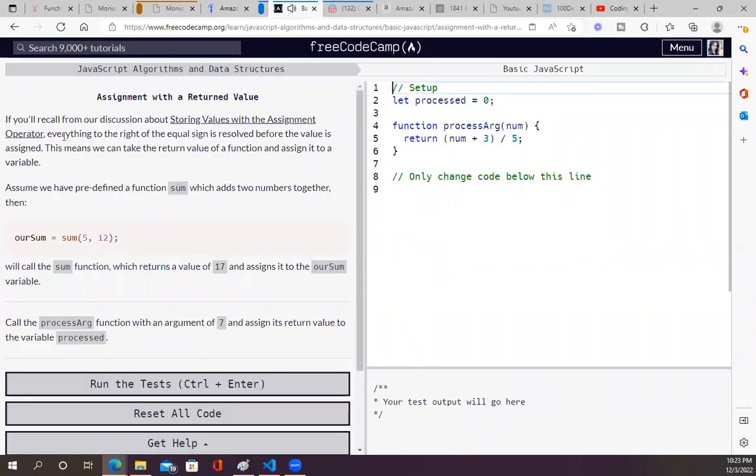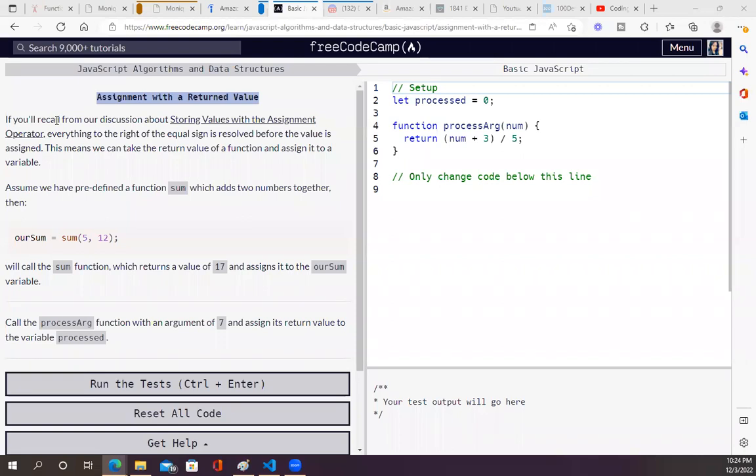Hold on, you guys. I think we might be on a different one here. Let me see. All right, now this is where we got 2 more to go and we'll be finished. If you'll recall from our discussion about storing values with the assignment operator, everything to the right of the equal sign is resolved before the value is assigned.